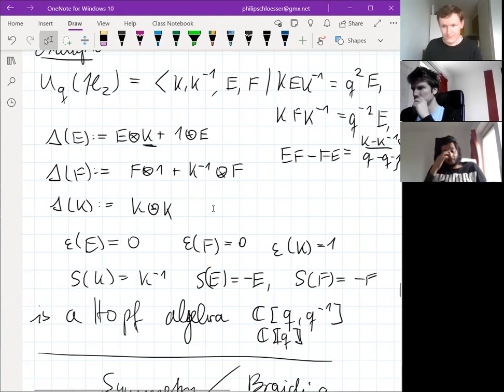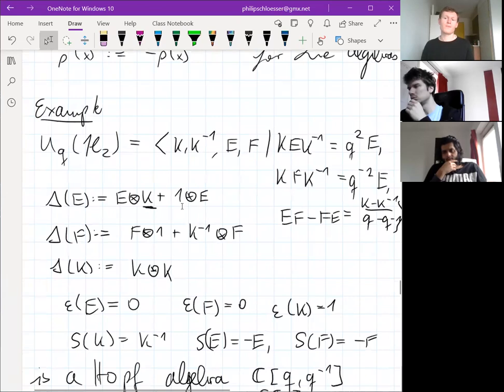No, I get that, but what's the implication? These are all Hopf algebras, and in some way, these quantum groups that we're trying to study are different from the q equals 1 case. What's the difference?